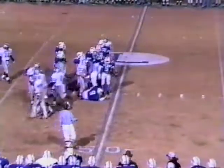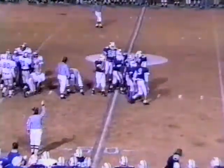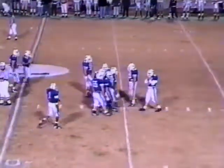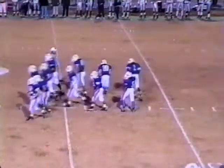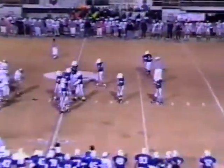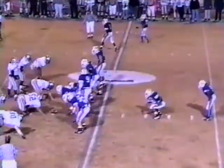Man, they came hard. It felt like what I was thinking, that Lebanon might try to put the football in the air on second and less than one. And Farragut's thinking the same thing, and they just blow people in the gaps. Negative yardage for Damon Pitt. That's about the first big defensive surge Farragut's had. That was minus 6 on that sack, setting up a 3rd and 6 for Lebanon.